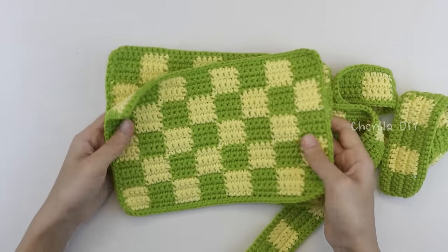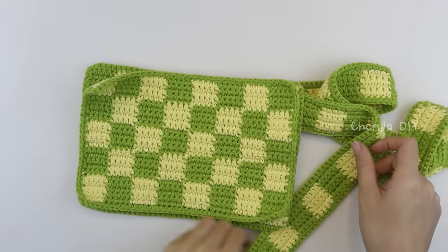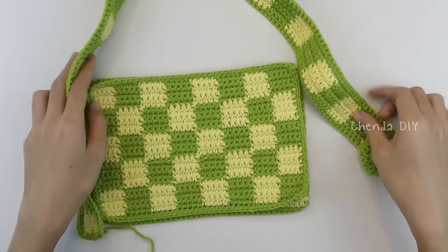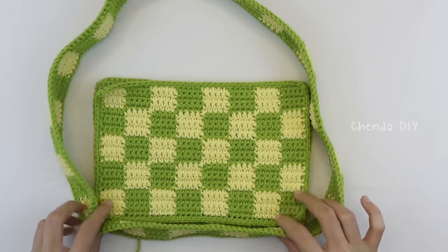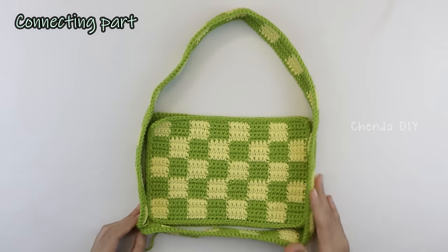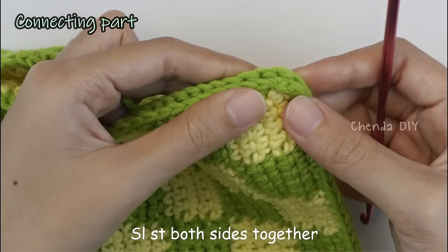And after you reach the end of the row of single crochet, then we are going to chain 1 and leave a long tail and cut it off. Next, we are going to connect the side back and the strap together by slip stitching both edges.